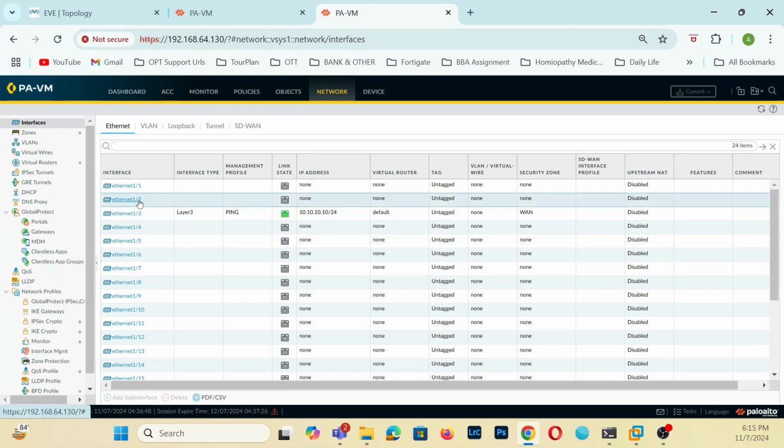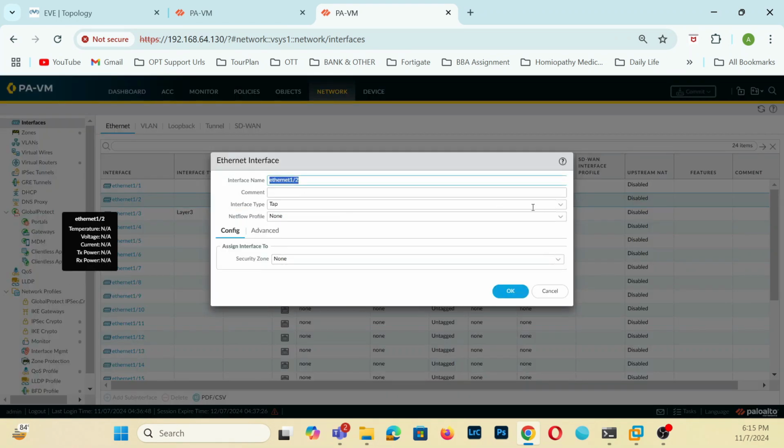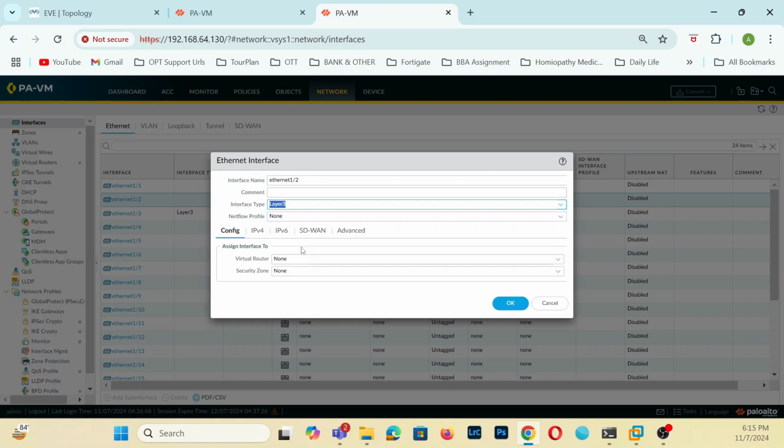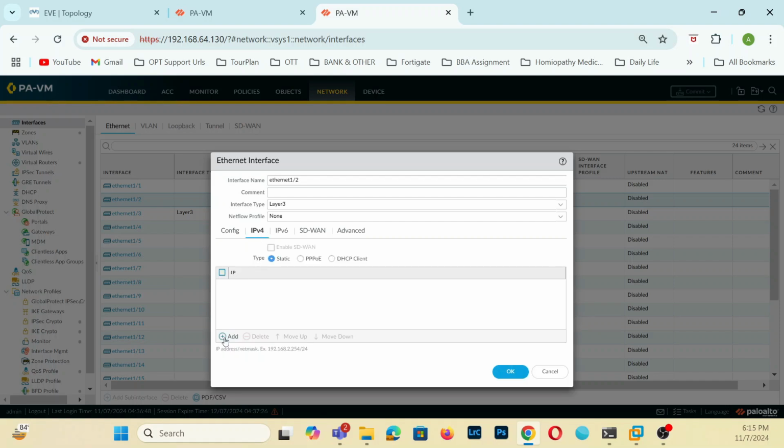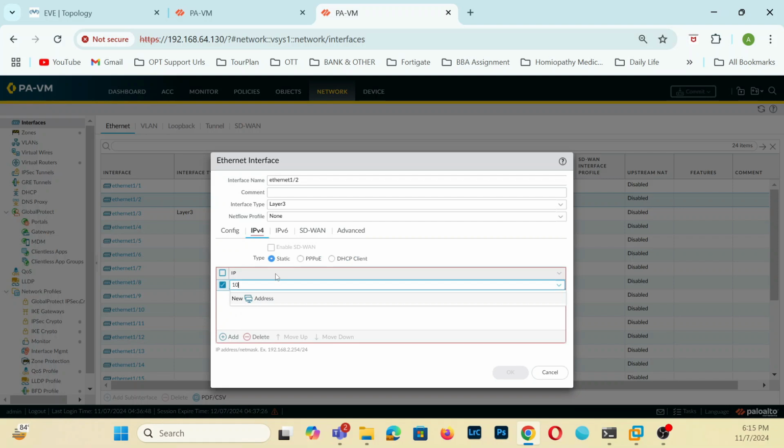Here I can configure this as L3, then virtual router default, zone WAN, LAN would be 192.168.100.1/24.